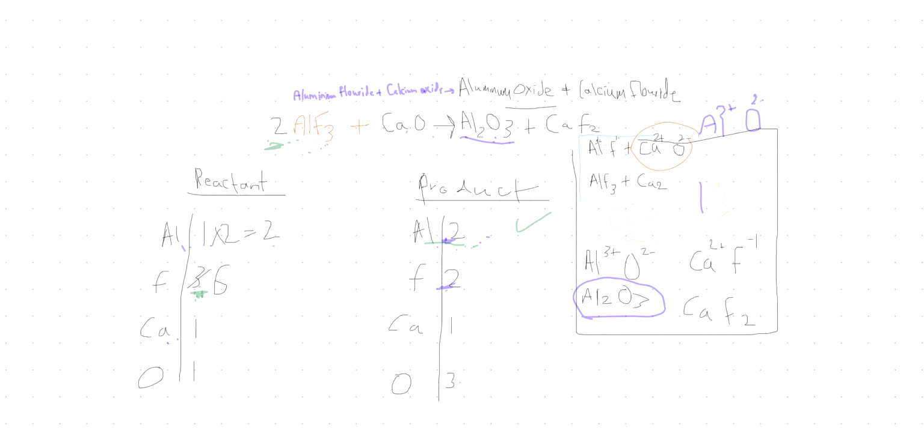We cannot touch it. Oxygen is the last one that we touch. What do you mean, we don't touch it? We leave oxygen, leave it till the end. Because we found out that most of the oxygen got balanced while we are balancing the other elements. Oh, okay. So now we have fluorine 2 and fluorine 6. What will you do? I'll do 2 by 3 to make it 6.